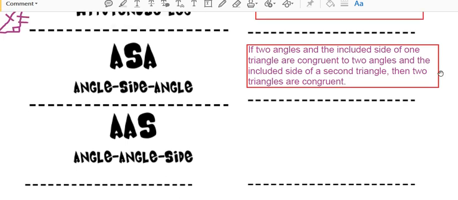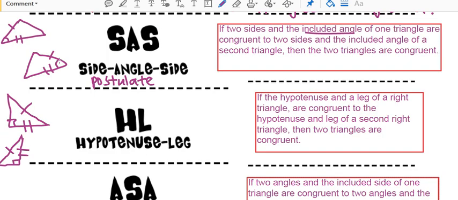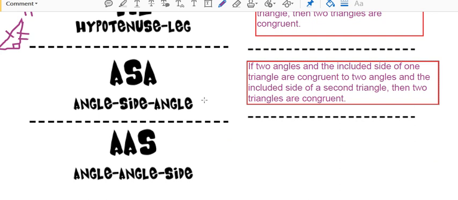All right, so in angle side angle, we have that phrase included again, but now it's not an included angle, it's an included side. And it has the same concept, just like an included angle had to be the one that was between two sides. Now an included side is going to have to be between two given angles. So let's look and see what that's going to look like. So I might have a triangle here and a triangle here. And in angle side angle, I would have maybe this angle would be given and this angle would be given. And then the only option for where the included side could be would be this one.